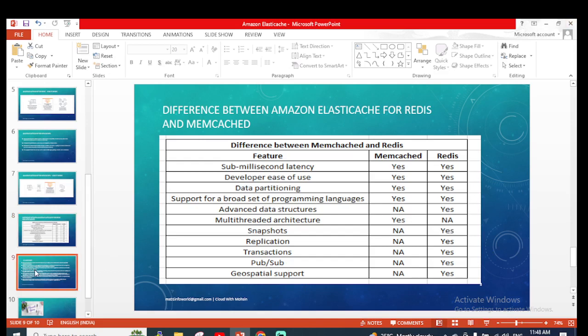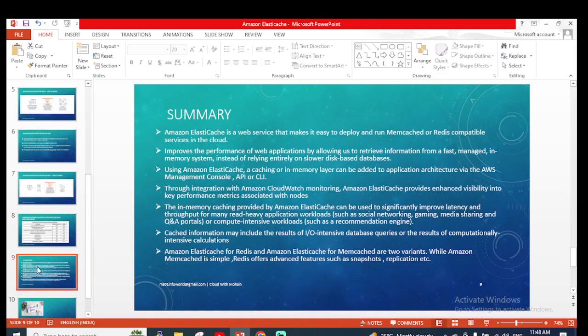So friends, now as we have discussed and covered the topics, let's summarize before we see how we can set up a cluster. As you can see, Amazon ElastiCache is a web service. It's an in-memory data store, and there are two variants, Redis and Memcached. So it is compatible with Redis and Memcached. These are open source caching services, and Amazon ElastiCache is built on both. One thing is, if we are using Amazon ElastiCache for Redis or Amazon ElastiCache for Memcached, we cannot convert from one variant to another, and vice versa, because so far Amazon does not support that. Maybe in future that will happen, but for now we cannot convert from one variant to another.